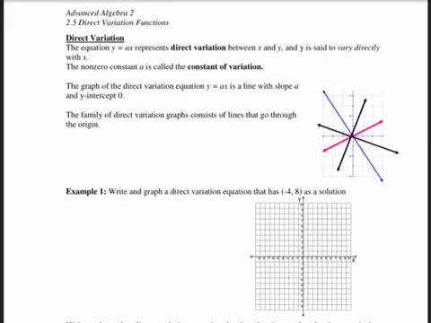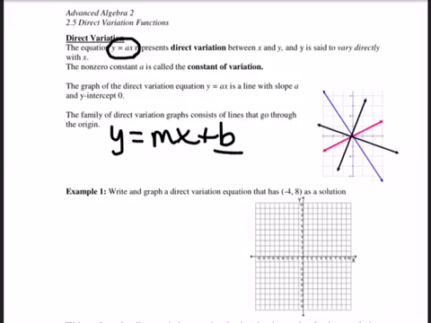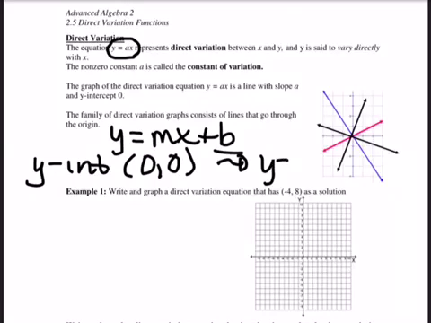Continuing our talk about linear functions, we're going to talk about a very special kind of linear function called direct variation. Simply, that just means that the equation always goes through the origin, or 0, 0. So in our y equals mx plus b equation, b is always 0. So our y-intercept is always 0, 0, making our equation y equals mx, or in this case they use the letter a for your constant.